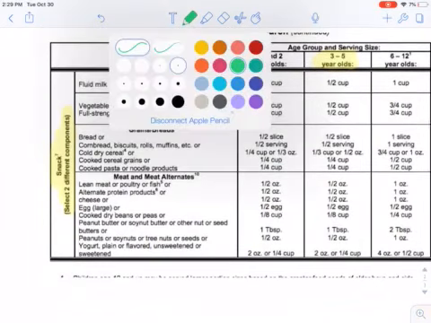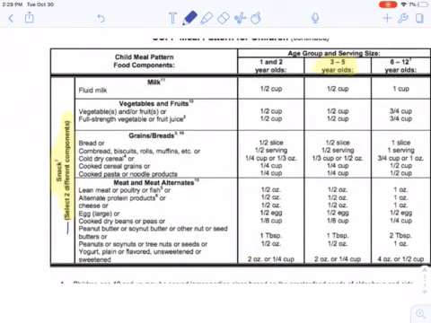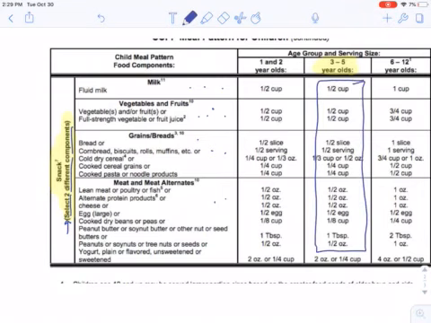Finally, moving down here for your snack option, you're going to choose any 2 components. So if you look right here, you're going to select 2 different components. A snack could be a milk and a fruit, or a fruit and a grain, or a grain and a milk, or a milk and meat, or a meat and a vegetable. So there's really endless options. Again, keep in mind right here is your minimum portion size.